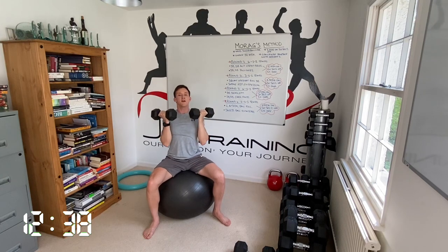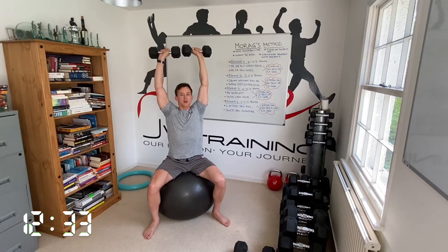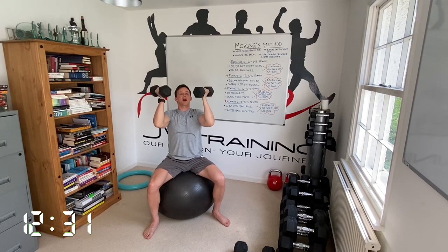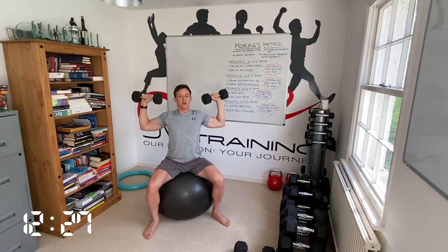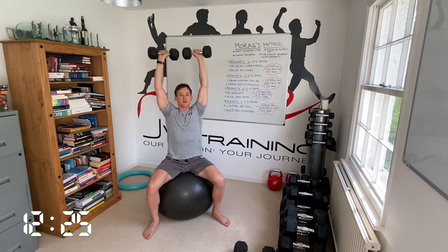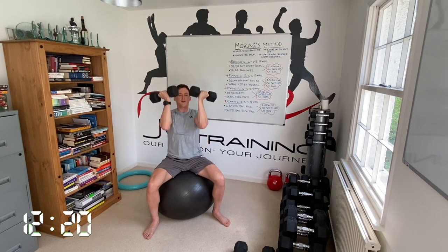Form is key. Equally, if your form's good and you want more weight, put it up. We're here to work. Open, press, and down. Shoulders back, yeah? Chest up.